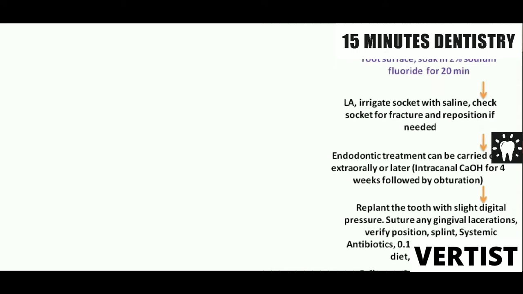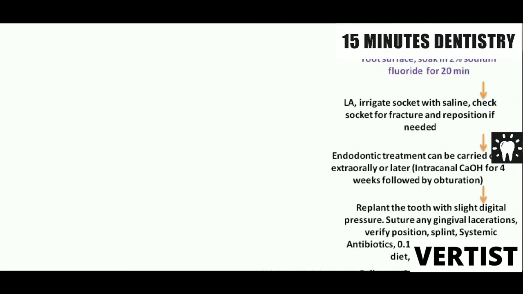Why? Because the periodontal ligament cells are necrotic, they are dead. So what is going to happen in this case when you replant is the cementum is going to be in direct contact with the bone. And because of this, there is going to be replacement resorption of the tooth. That is, the root would be resorbed and replaced by bone. So we want to delay this replacement resorption of the tooth. And that is why we are soaking the tooth in 2% sodium fluoride for 20 minutes.